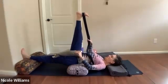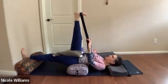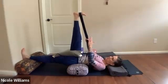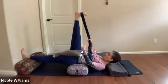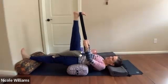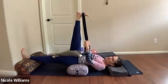Take some time here to figure this out with your orientation to the wall. The foot still should touch the wall. I'm tempted to look at my foot to make sure it's not turning out, but I know if I feel like it's turning in a lot, it's probably straight up and down. Always kind of peek, but you've got to look over a sandbag. First things first, simplify. Just hold on to the foot. Nothing extreme. Pull and explore that range at the back of the right thigh.